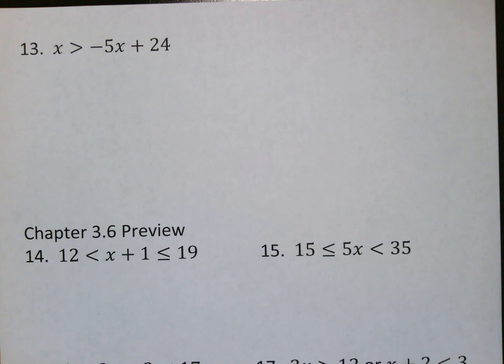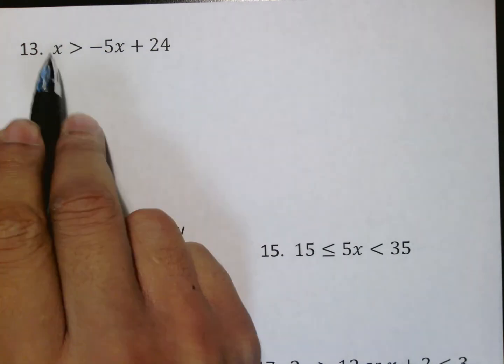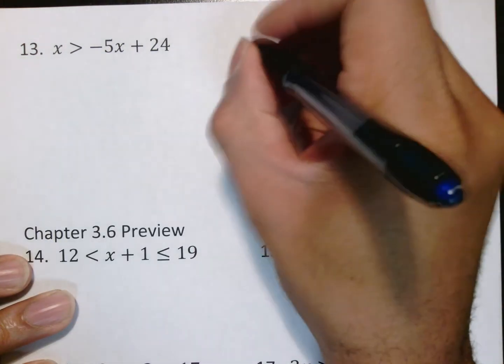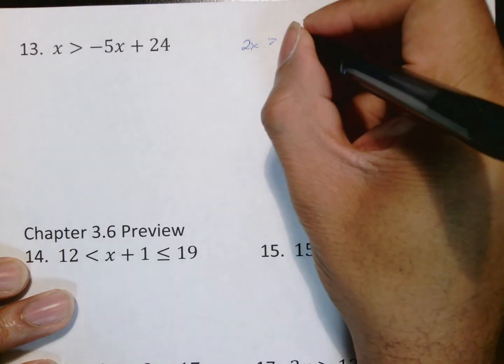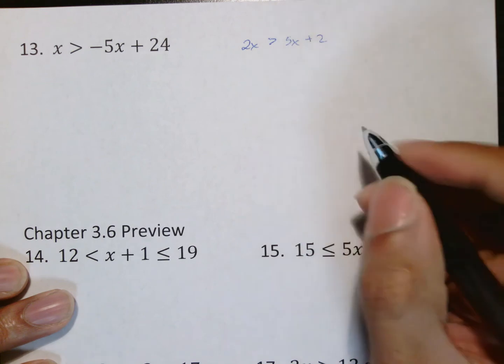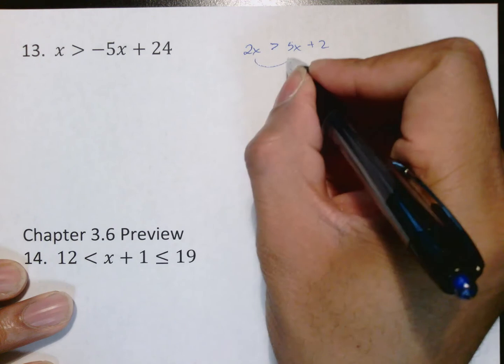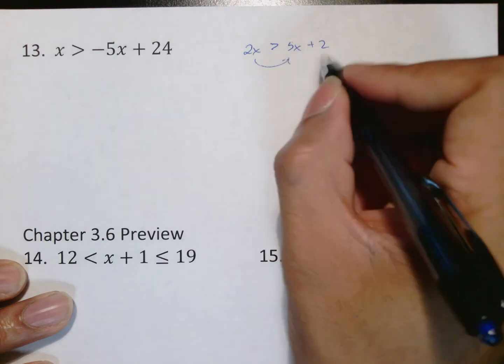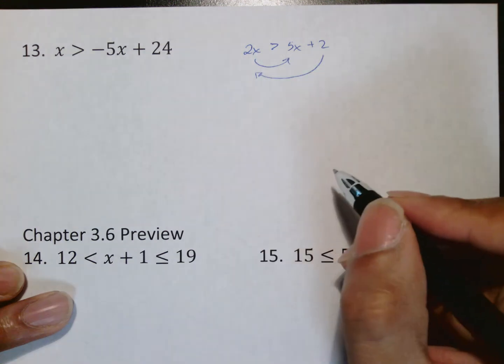This looks a little weird because it's out of balance and we're used to usually seeing a number on both sides with only x on one side, but this is actually already set up to help you out. But I just want to explain, if you ever see a question like this, and you don't need to write this part, but just follow along with what I'm doing. If I saw 2x is greater than 5x plus 2, your first instinct would be to move 2x over here. But if I move 2x over here, that's one move. I would then have to move this 2 to that side, representing 2 moves just to get the variables by themselves first.